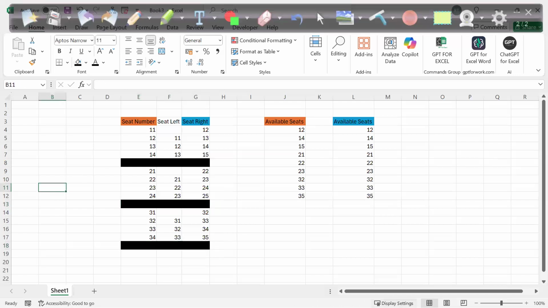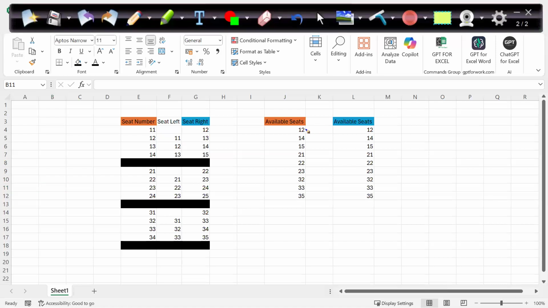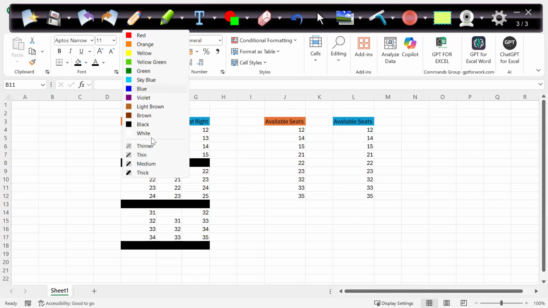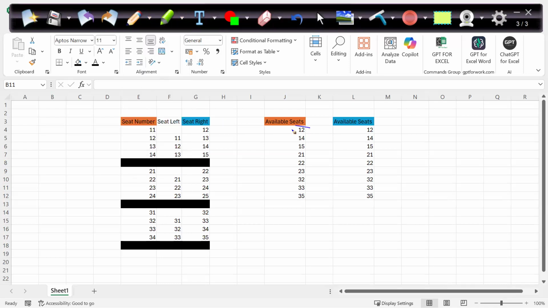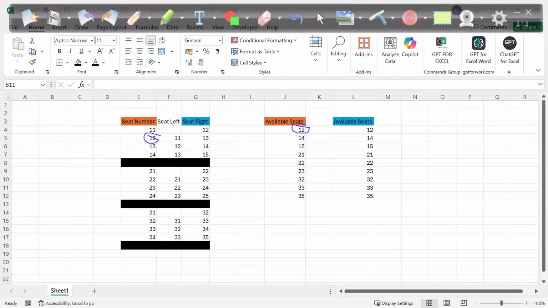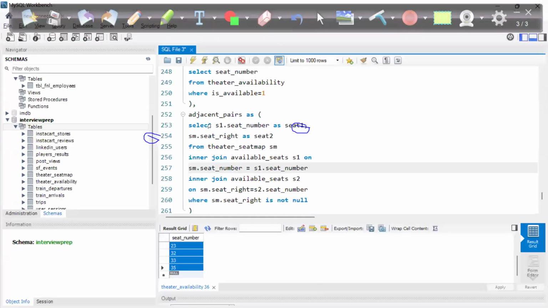Okay. Now let's do the join and let's see what is happening. So 12 joins with 12, right? 12 joins with 12. And what in the select are you calling? You are calling S1 dot seat number and SM dot seat right. That is what you are calling in the select.